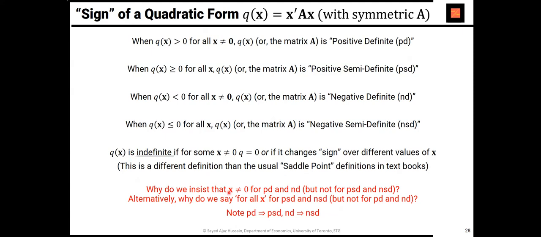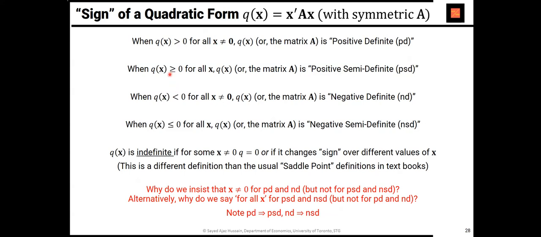So you'll notice that the reason I insist on putting this clause in here, except at the point 0, 0, when I talk about positive definite and negative definite, is because why? Why do you think I said that? Why do I have to put this here but not here? It's because if x was 0, q will always be equal to 0. So for any of these things at 0, 0, these q's will be 0. So if I'm going to talk about a q being positive, I have to talk about all values of x1, x2 other than 0, 0. That's why you specifically said other than 0, 0 here, other than 0, 0 here.